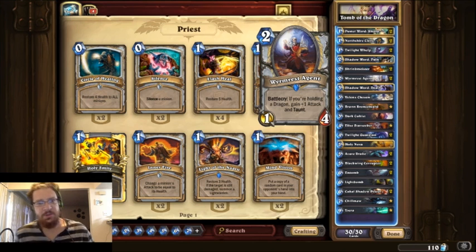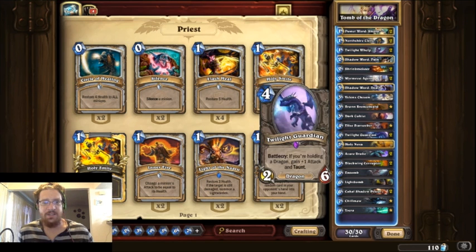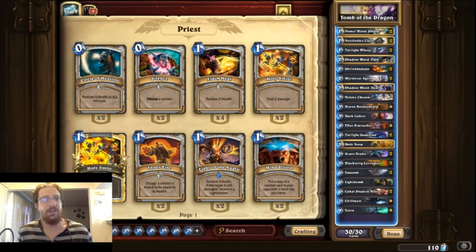We've also got 2 Wormrest Agents. These become 2/4s with Taunt if you have a dragon in your hand. And these big health early taunts are key to slowing down just the flood of Zoo and aggro decks. The Wormrest Agents and then also the Twilight Guardians, these are our big early game taunts. This is supposed to slow down the early aggression so that we have time to play our bigger, scarier dragons.